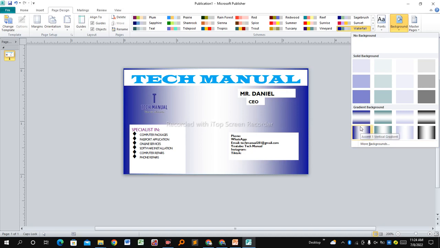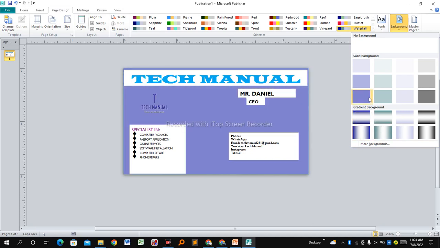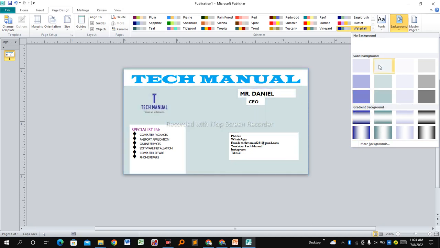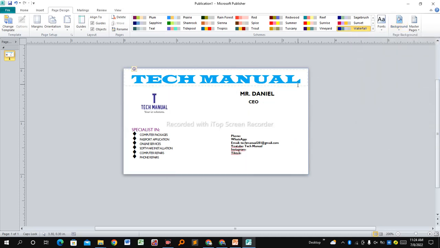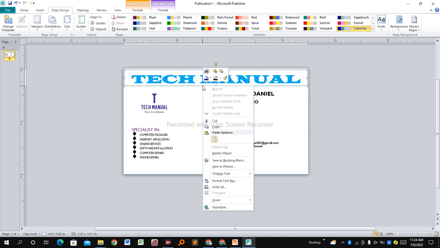But there's a problem, because once you point on any color, for example this solid color, you're able to see that our text boxes are remaining white with a white background. So what we do, I will show you what to do. Make sure you select each text box and remove the fill color.